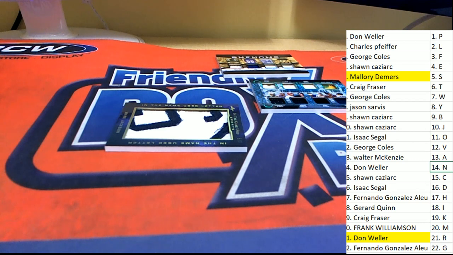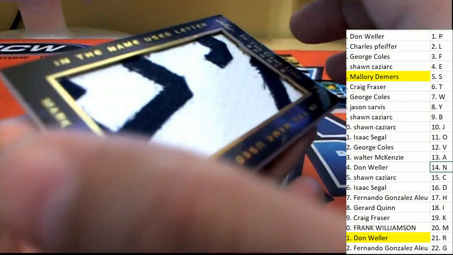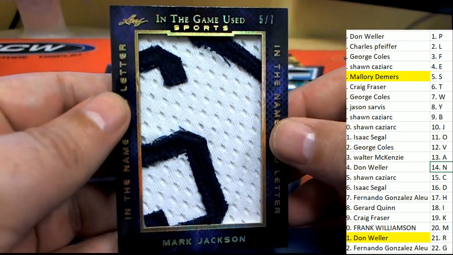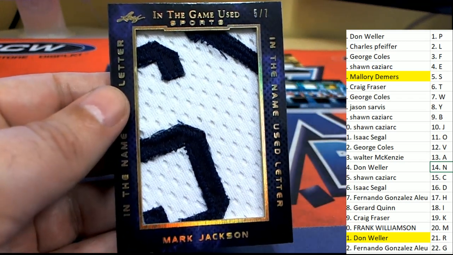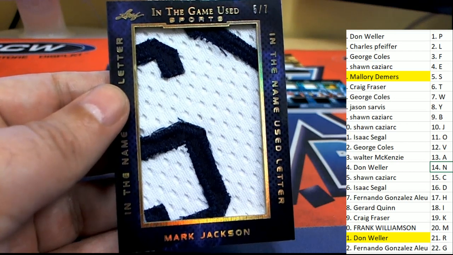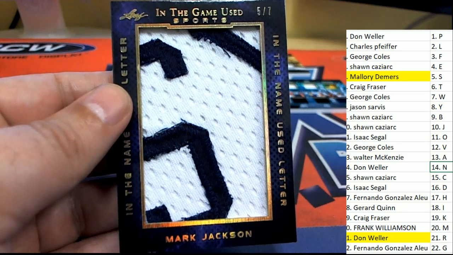The final hit looks like a great big jumbo patch. Look at that. Oh my gosh. It's a Mark Jackson. 5 of 7 for Jay. Jay was a good letter to own. Sean Kaz. Jay was a good letter to own. My goodness.